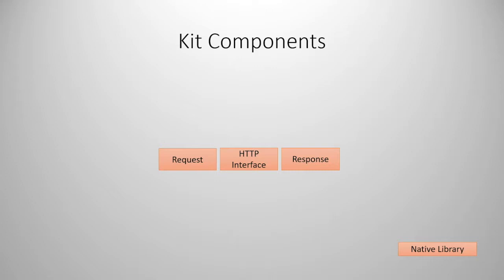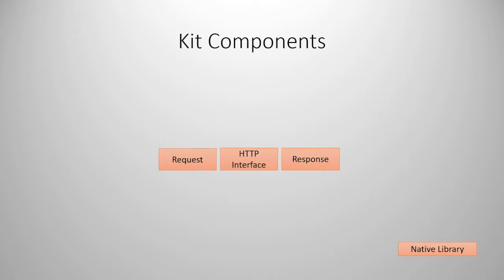So the place that I start is what most developers are familiar with. On your native platform, you have some kind of HTTP library. I don't think there's a platform out there in the world that doesn't have some kind of library to help you make HTTP calls. And generally, they'll have these three components: an HTTP interface for doing get, put, post, delete, if you're lucky, options, trace, head, and often there'll be models for a request object and a response object. Devs know this. They know how to make calls using this library.